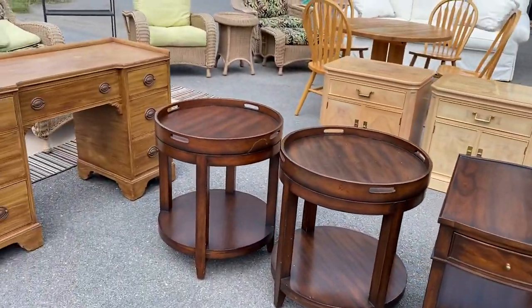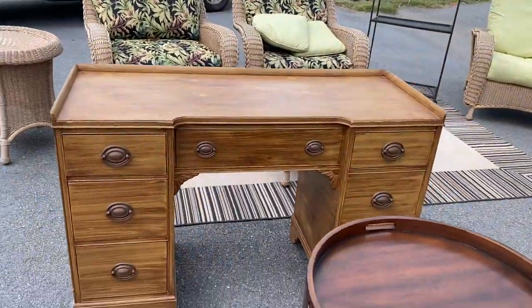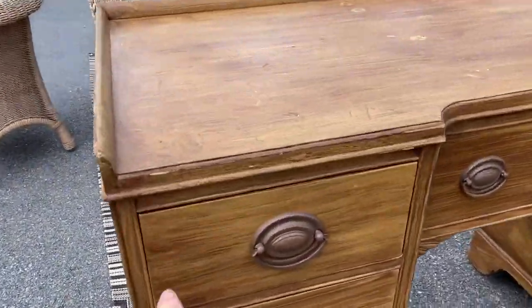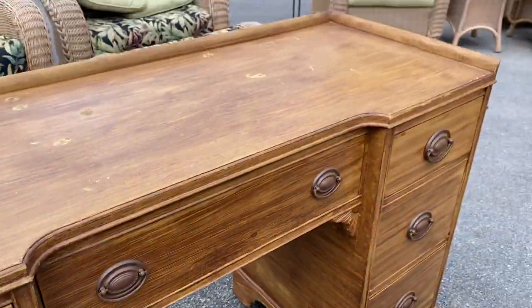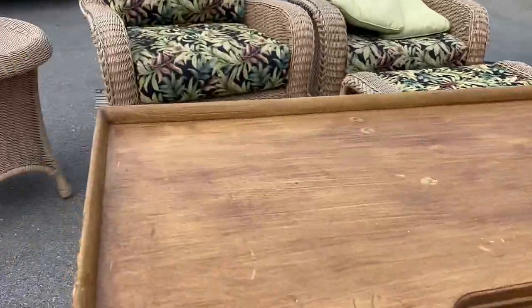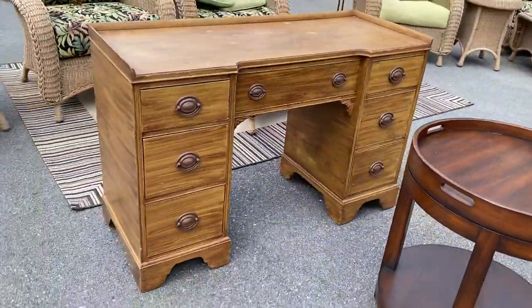We're going to do detailed videos and pictures. We've got an antique knee hole desk — you know in the 40s and 50s and maybe even the 60s they kind of did that pinstripe bendelio and this is one of them. But I love the little lip on the back of the desk. It just has a really cool look.